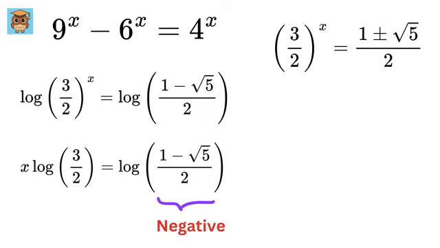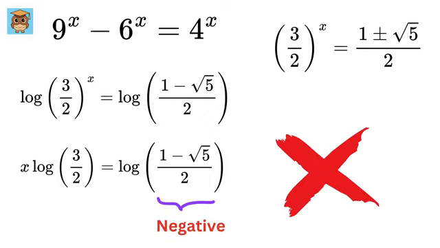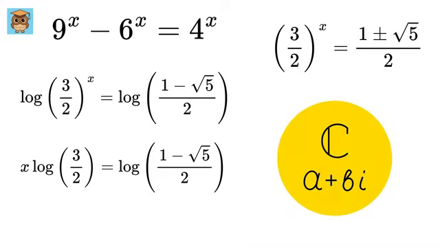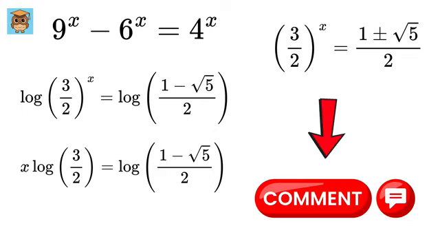Note that this value is negative, and therefore it cannot directly represent a valid logarithmic argument, as logarithms of negative numbers are undefined in the real number system. So we will discard this equation. By the way, if you are somewhat familiar with complex numbers, then can you figure out the complex value of x using this equation? Let me know your answer in the comments.